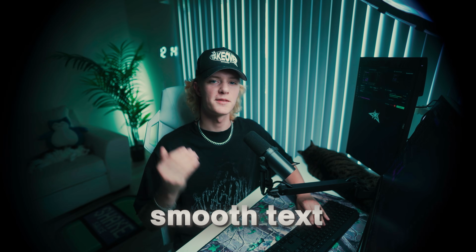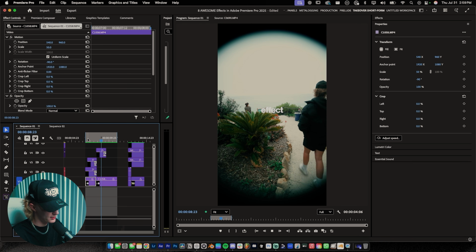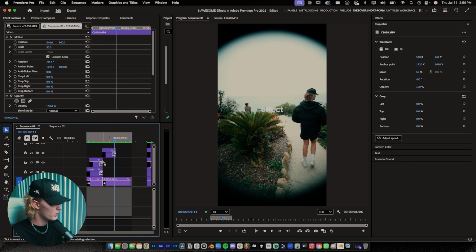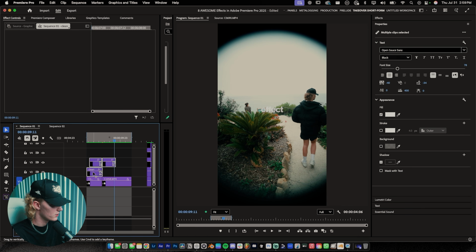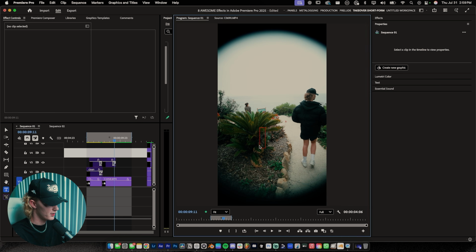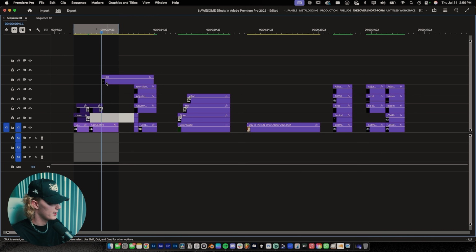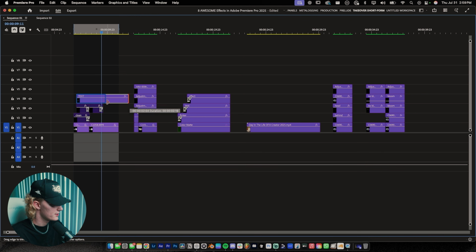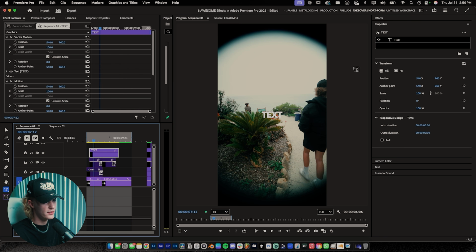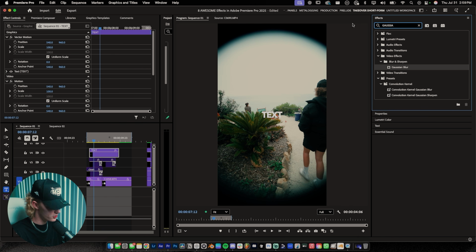Number 3 is the smooth text slide effect that you have been seeing all over Instagram, and it slides in super cleanly. All you have to do is, one, of course, add your text layer. So I'm going to do that. I'm going to move it right here, make this smaller like so, and then center it just because I like it centered like that. And then I'm going to go full screen, bring it down over here just to show you what we're working with. And you want to go over here to the effects.